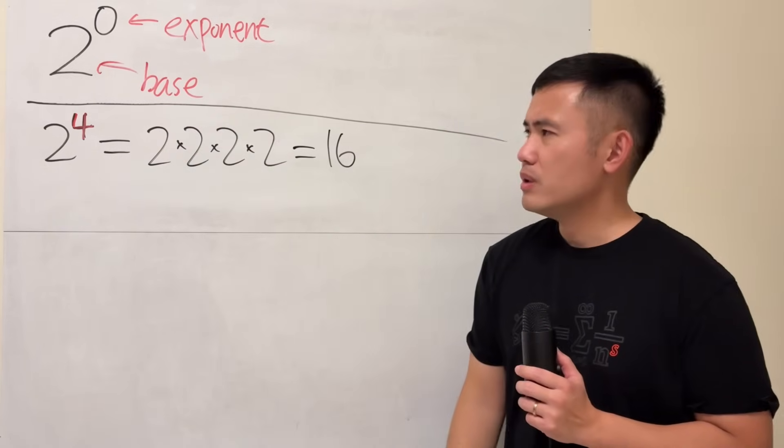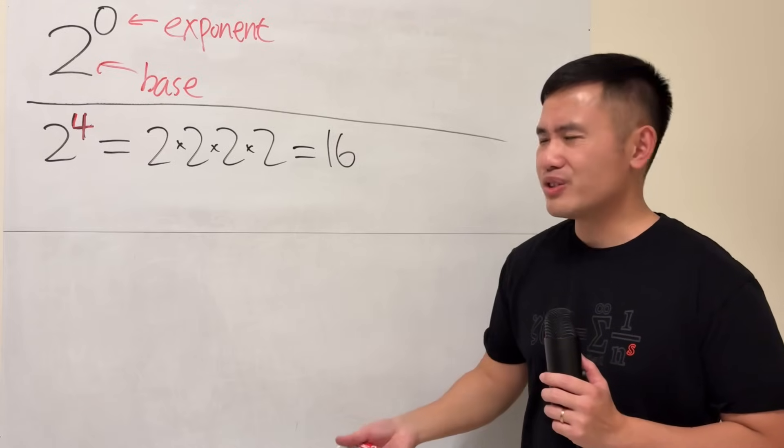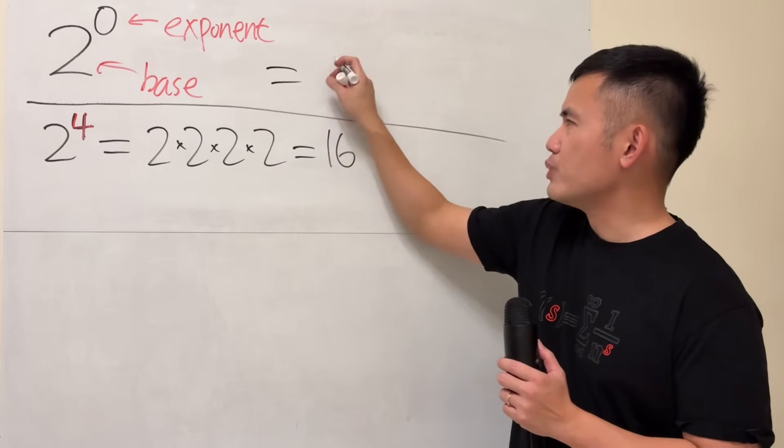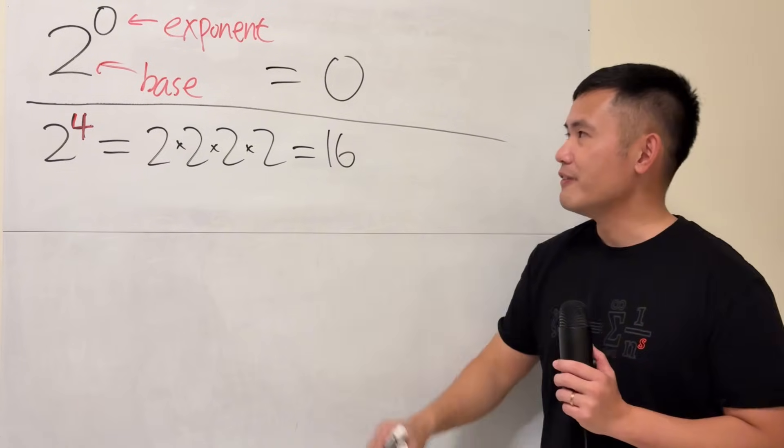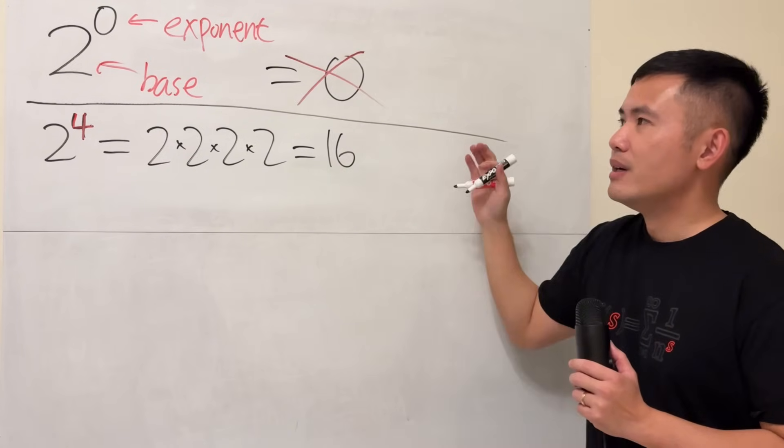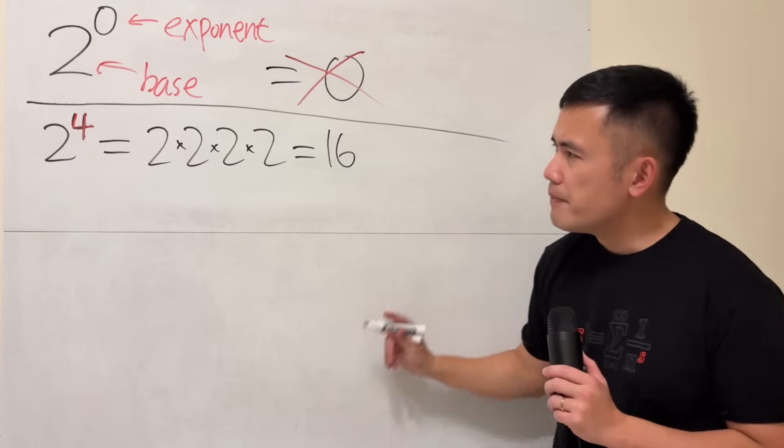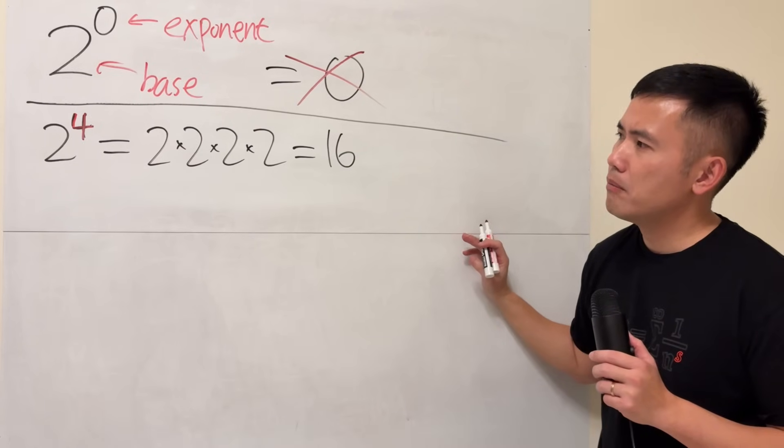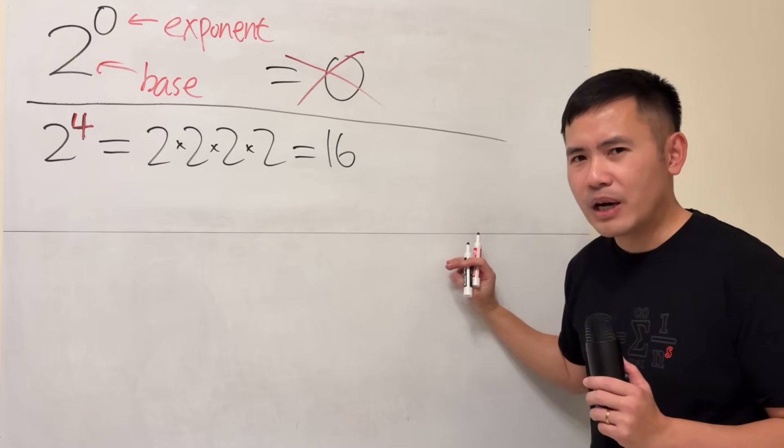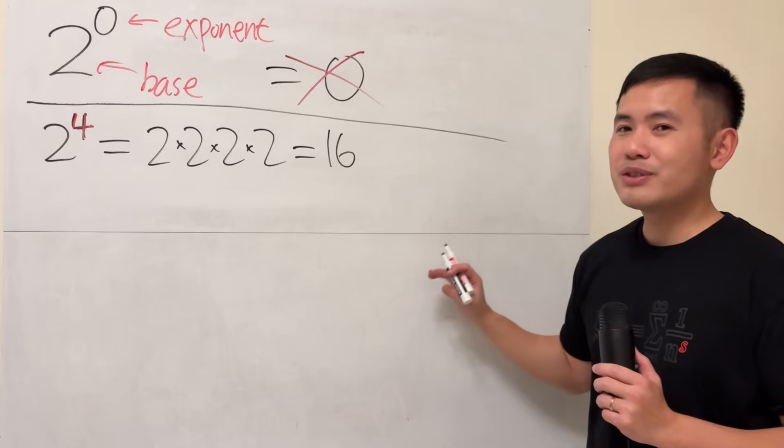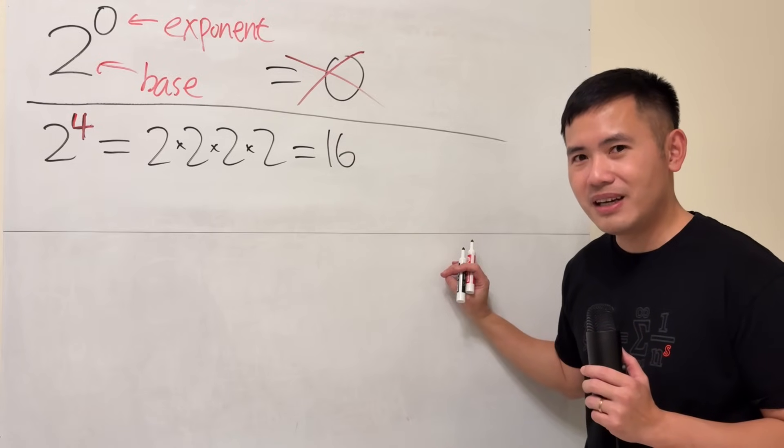What's the 0 power though? Well, use the same logic, that means we don't write down any 2, so the answer should just be equal to 0. Well, in fact, no. 2 to the 0 power is not equal to 0. Maybe we can use the calculator. Sure thing, you can go ahead and use the calculator. But here is actually the reason of how we can get the answer on the calculator.